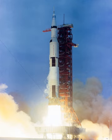From 1964 until 1973, $6.417 billion in total was appropriated for the R&D and flights of the Saturn V, with the maximum being in 1966 with $1.2 billion (equivalent to $6.95 billion in 2016). That same year, NASA received its biggest budget of $4.5 billion, about 0.5 percent of the GDP of the United States. In the timeframe from 1969 to 1971, the cost of launching a Saturn V Apollo mission was $185 million to $189 million, of which $110 million was for production of the vehicle (equivalent to $566 million in 2016).